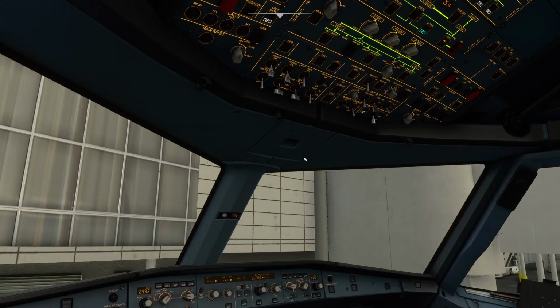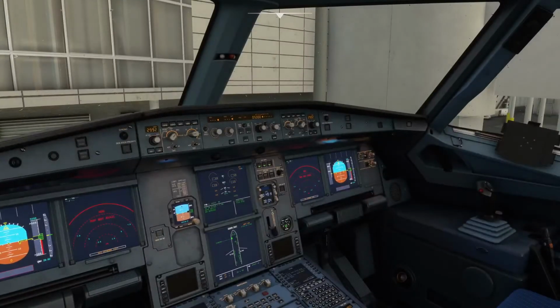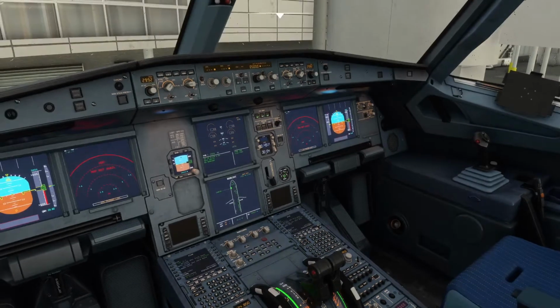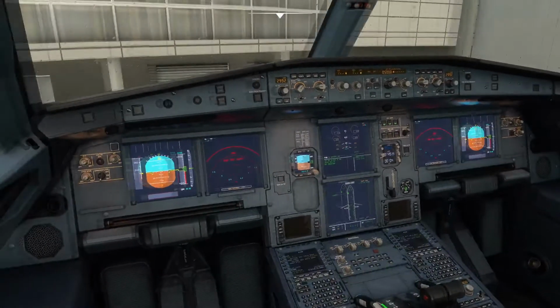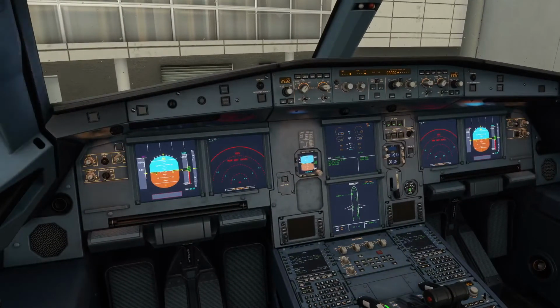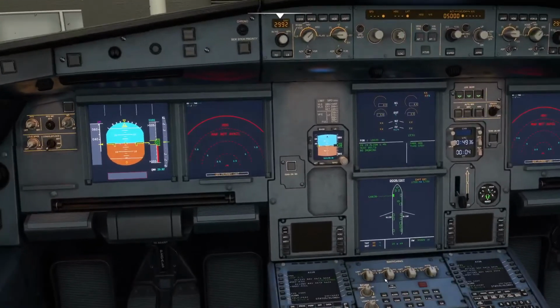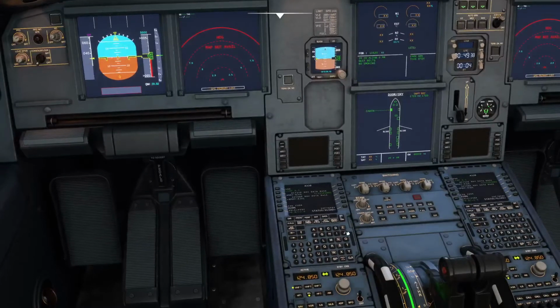So de-ice, we don't need it at the moment. We may need it in the clouds, not sure. We'll see. Transponder is set to 7000. Departure, climb by 6000, code 4764. Departures 118. And we will set up our quick do for today.